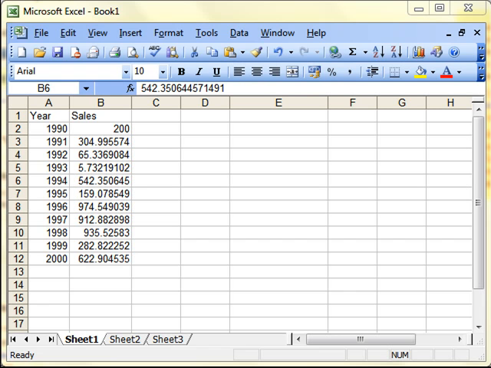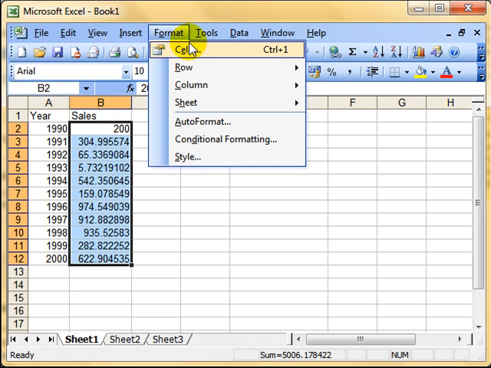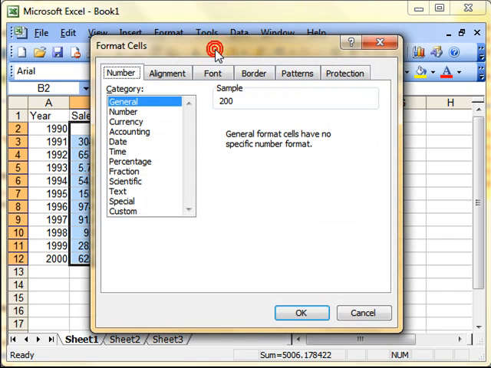In this video lesson, we're going to look at how to create and apply custom number formats. You should already be familiar with the basic number formats. So if you've got some cells, you can change the number formatting by using the icons on the icon bar, the toolbar, for example, currency, percentage style, comma styles. You should also be familiar with how to do that using the menu system, format, and drop down to cells.